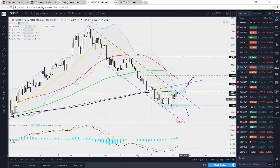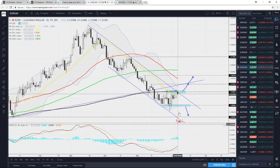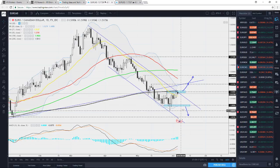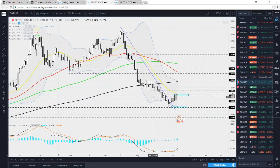If we start moving below this 21 EMA, then probably we could see this more as a bearish sign, and we could end up moving towards this level right here, this maybe psychological 150 mark, for another test of it. And if it doesn't hold, we do have some room here in this downwards moving channel, and we could end up moving lower here, maybe even as low as testing the lower bound of this channel.